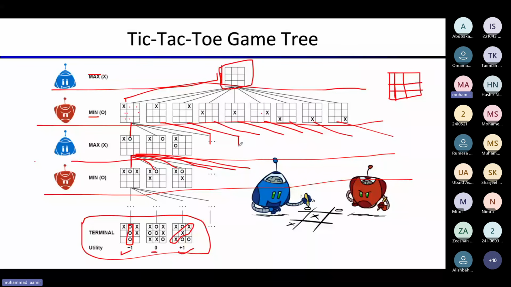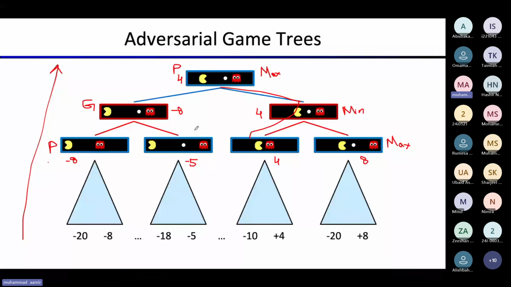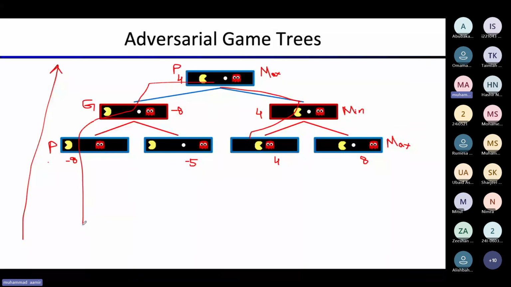Next, 6 from each, right? Just imagine the size of the game tree. That is why the next thing we are going to see is the efficiency in the traversal of the game tree. We cannot do it the way we did in this Pac-Man problem, where we see each and every option until the terminal states. We will see all possible states until the terminal states and then select the best action.